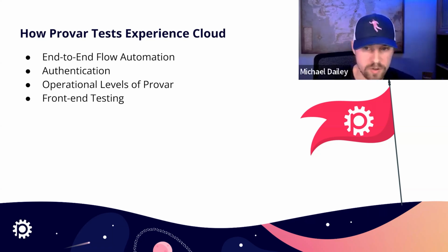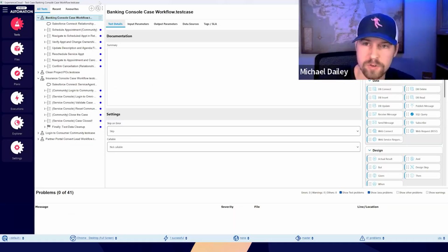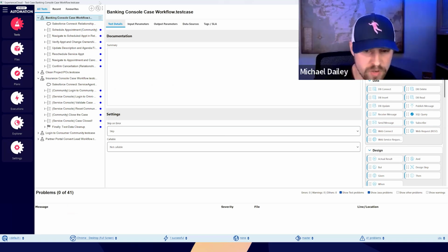Okay. So that covers most of how Provar tests Experience Cloud. Now I want to get into a brief demonstration. I say brief. Let me jump over to Provar real quick. So I'm going to go through two primary scenarios here. The first scenario that I'm going to walk through is a banking console case workflow.